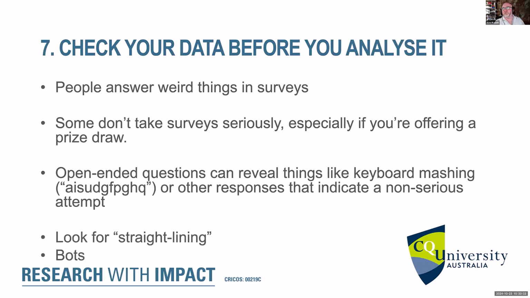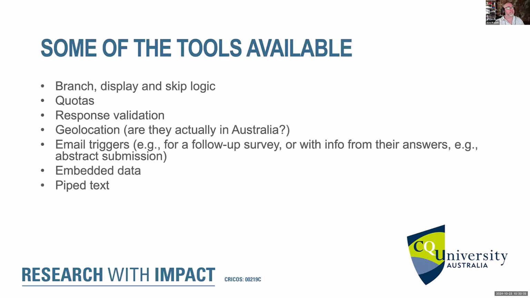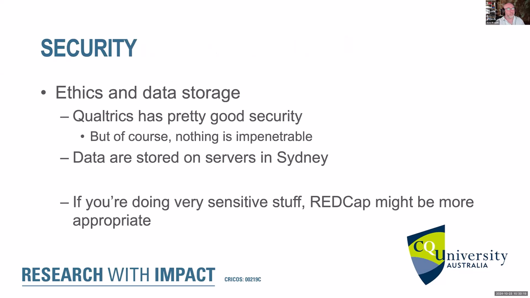There's a bunch of tools that we use there. Just to flag some of the tools available to you, I talked about things like piped text. There are other things like email triggers and embedded data. There's a lot of stuff there that's available for you to use. So I think that's it. That's my last slide. The only other thing is if you're doing really sensitive research, like clinically sensitive, REDCap might be a more appropriate platform. While Qualtrics has fantastic security, if it's anything really sensitive, ethics might insist on REDCap, so be aware.